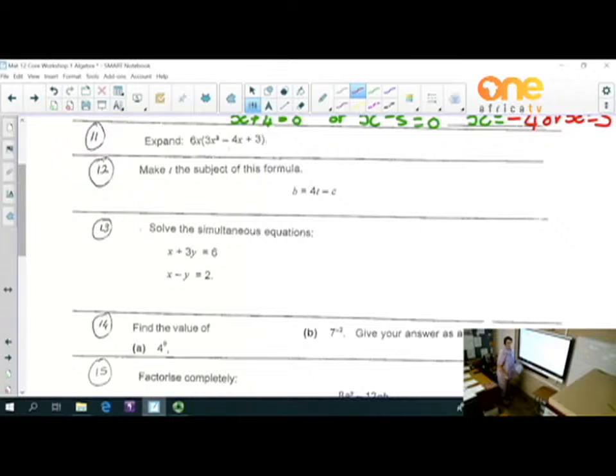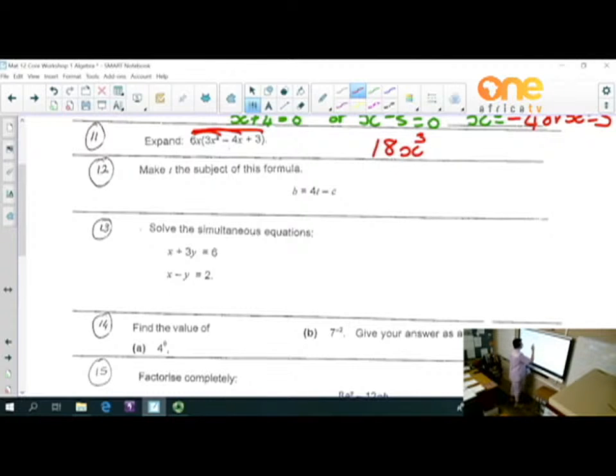Expand. Expand is like products. Find the product. Remove the bracket. I like to work with these arrows because otherwise you forget. Each one in the bracket must be multiplied with 6x. Each one. So it's sign, number, letter. If you multiply the numbers, we have 18. Add your indices. If you multiply, you add. So it is x to the power of 3.